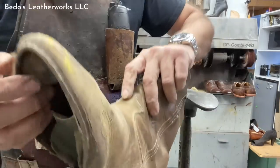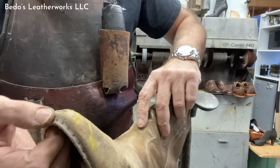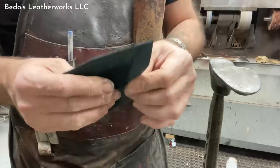So a little surprise along the way. Still got to patch this toe up here the same way we did the other one. We're making progress. So the edges of that are skived. You guys see this, very thin, so it's not so bulky once it gets assembled.